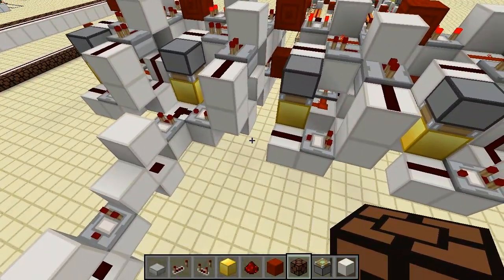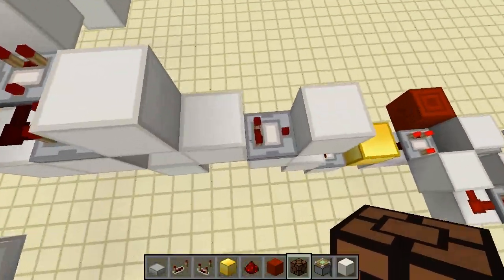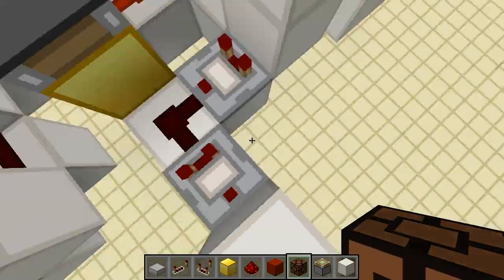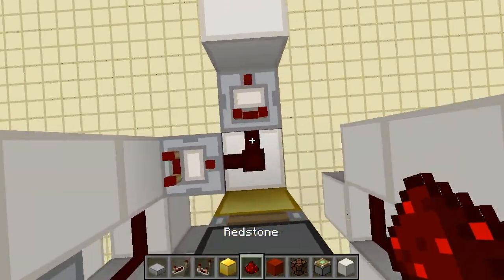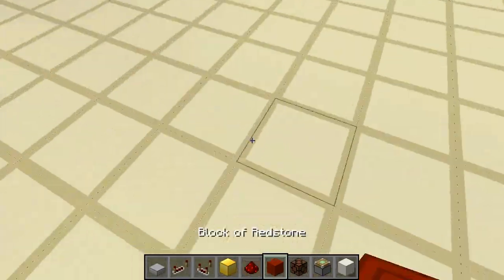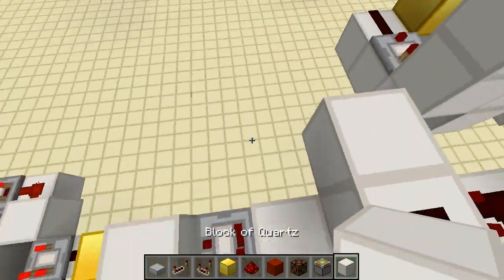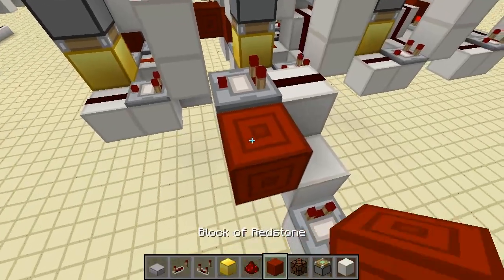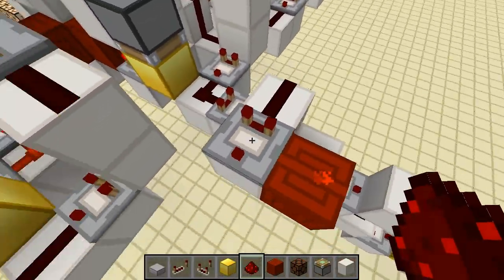Unfortunately, there are some more complicated cases. So, the first more complicated, well, really the only more complicated case is if this is equal to 15. So we can put a comparator up here, comparing this to 15, so this comparator will only give an output if the input is 15.